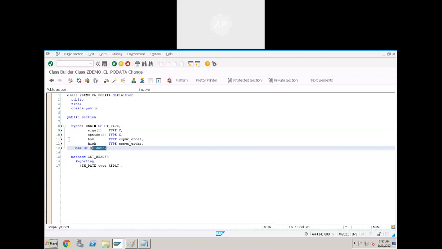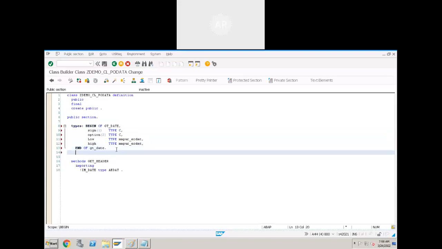So is it working as an internal table or a work area? Internal table, because it can hold multiple records when you are passing multiple ranges.